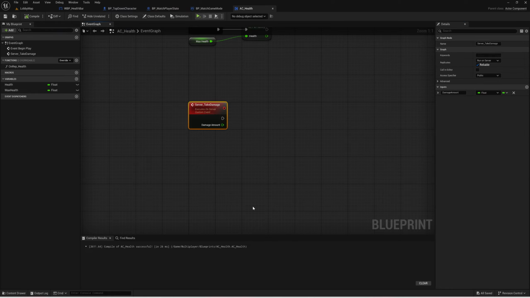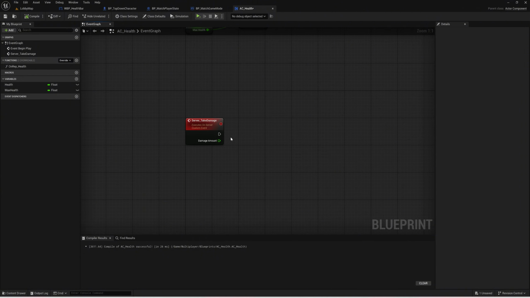Very nice. This function is going to fire every single time that someone takes damage. We run it on the server because if we run it on the owning client, like we saw in the last episode when we had that little problem with our team state not being replicated, the only person who knows that the health has updated is that client. So if client 1 takes damage and it's run on owning client, 1 will see that they've taken damage, but client 2 won't know, because when client 1 did the take damage function, they only did it on their computer.